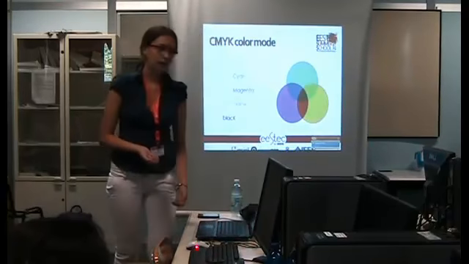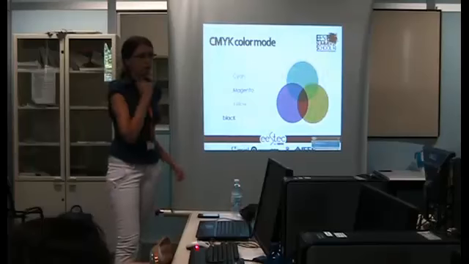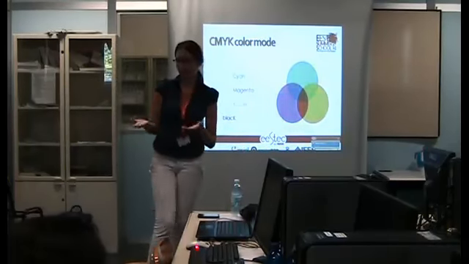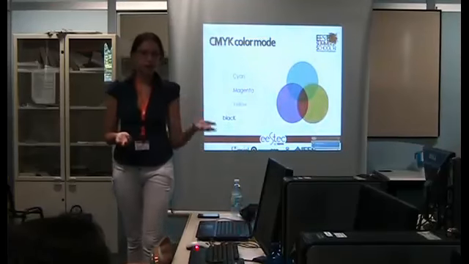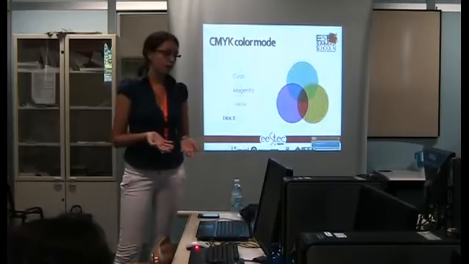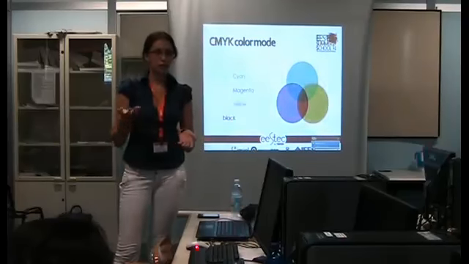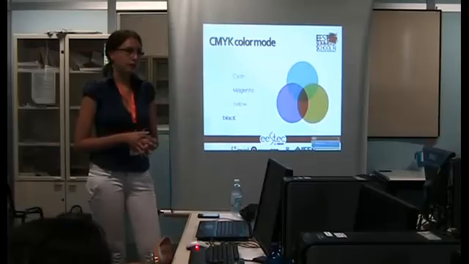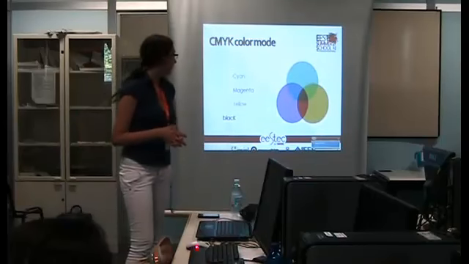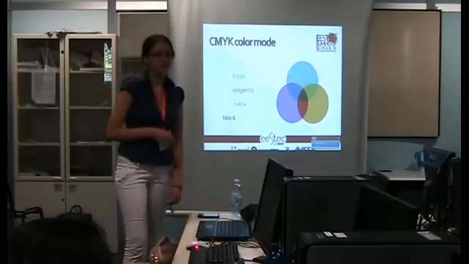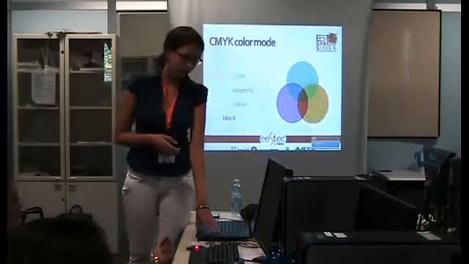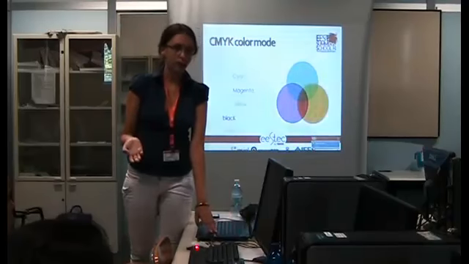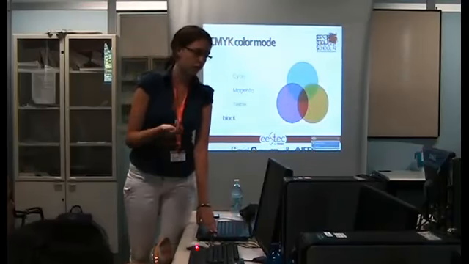The CMYK color mode is completely opposite, and it's used for print. When you're printing, you have white paper, and when you add colors to the white paper, it's getting darker and darker. At the end, when you add all 4 colors at 100%, you get black. So they are completely opposite, different philosophies. You need to know if you're working for print or for web, to know which resolution and which color mode to choose.